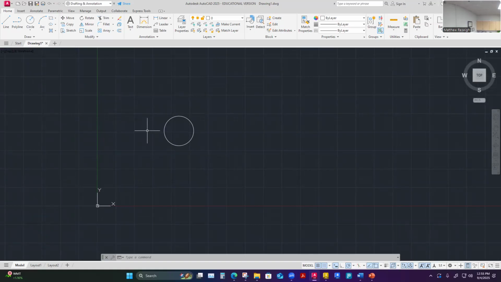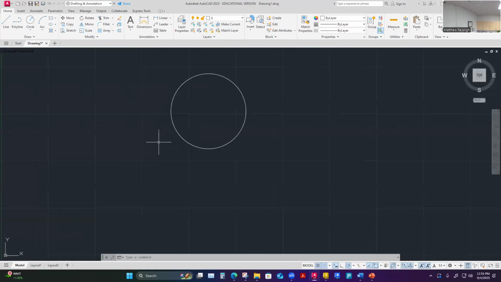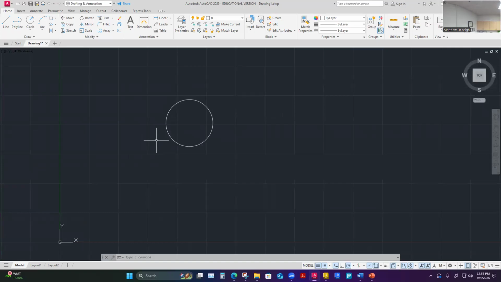It doesn't spit a dimension out to me, so I wouldn't know what that dimension is just by looking at it. I have some tools available on the ribbon menu to look at what that dimension is now that I entered it. But what if I had actually put 2.5, or double digited and didn't put the right number when I entered it? You'll hear me say fat fingered it a lot. To check what that is, I use this utilities menu a lot on the ribbon menu. I think maybe the default is over to your right.